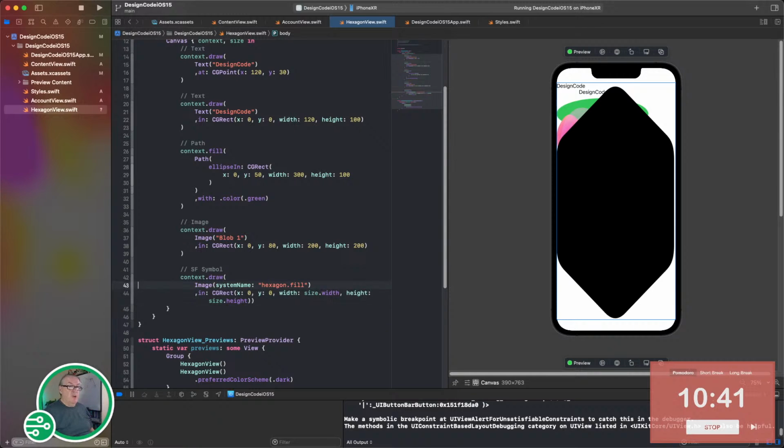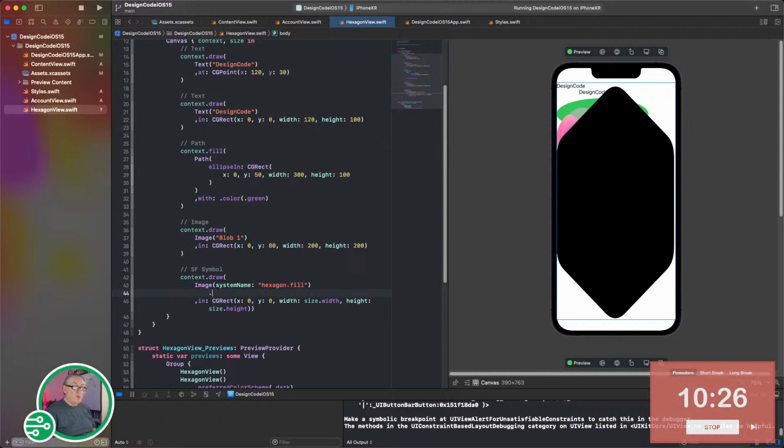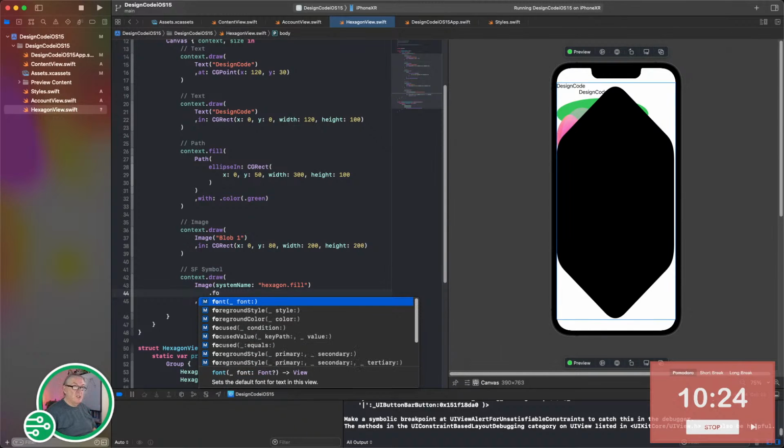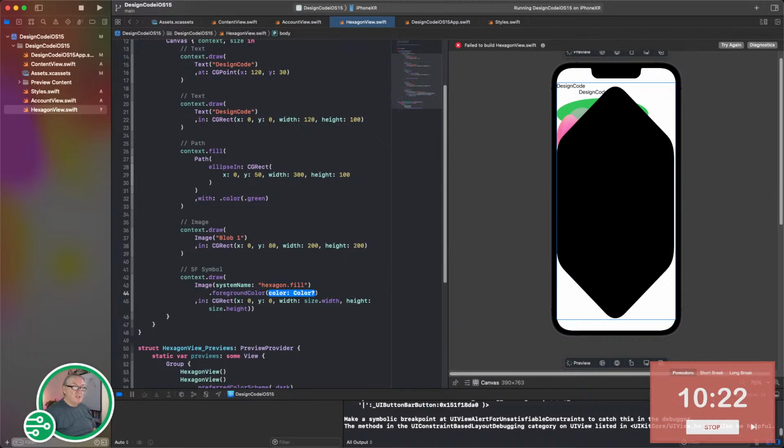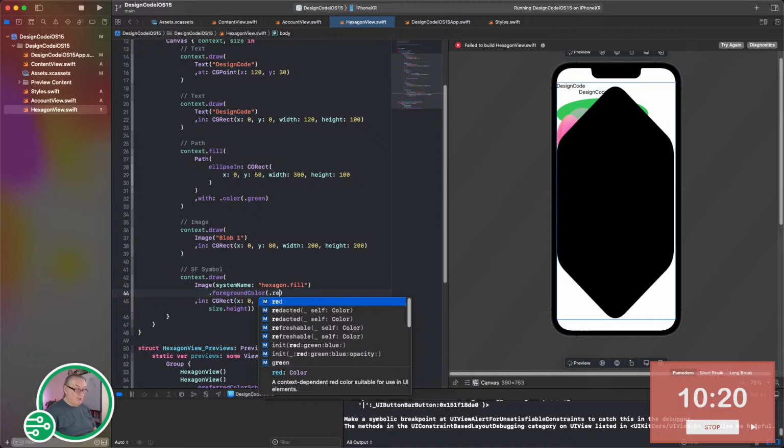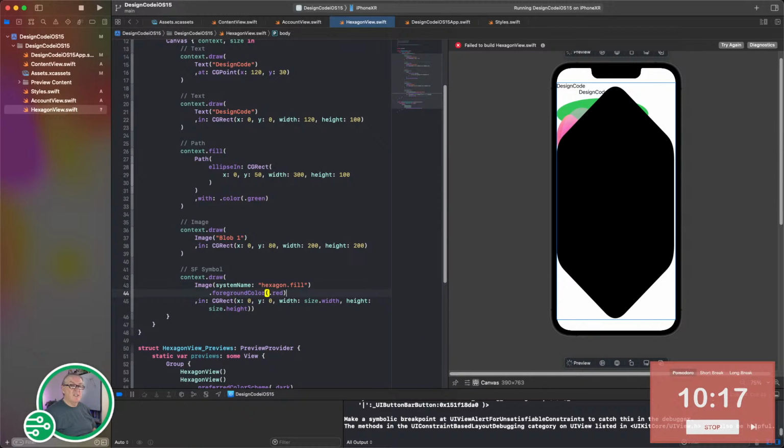Now the question is, well, how do we colorize this? And that I cannot remember. So we've got an image dot, maybe we can just do foreground, style, color, so we got red, and it didn't like that.